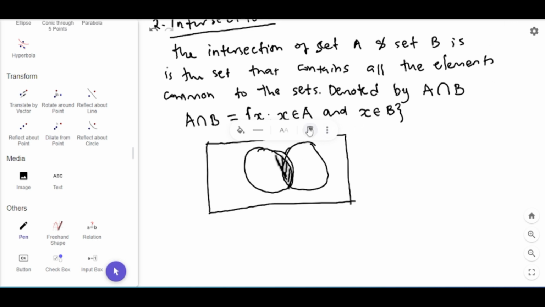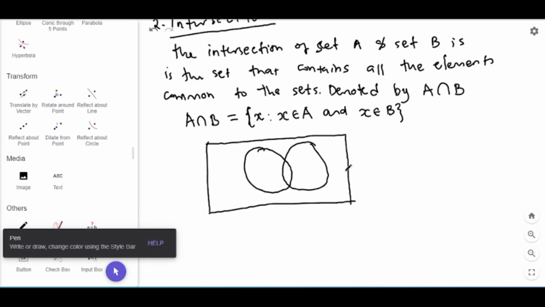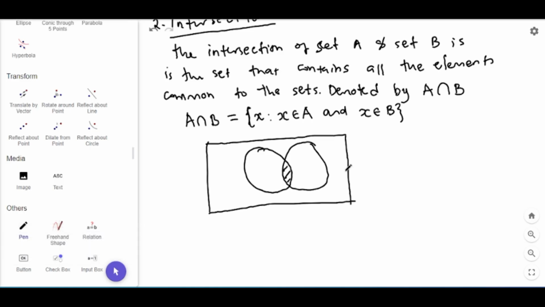If we draw this properly, let's say this is A and B. That means we have our A, we have our B. Only this section contains the X that is in both A and B.